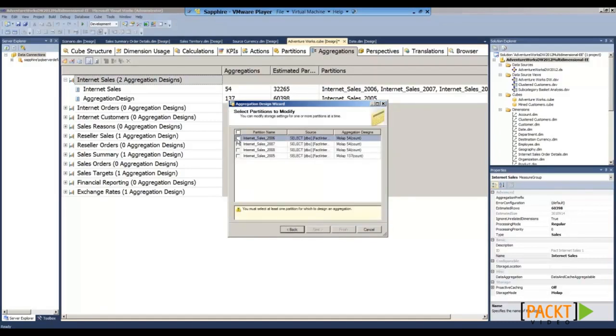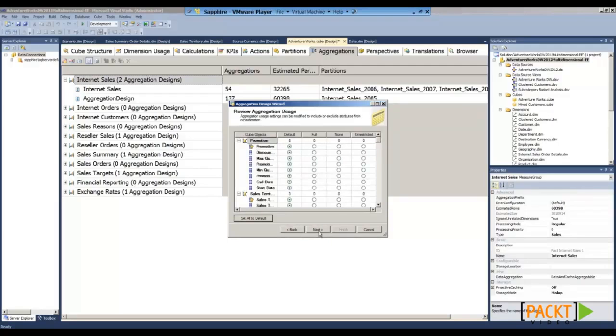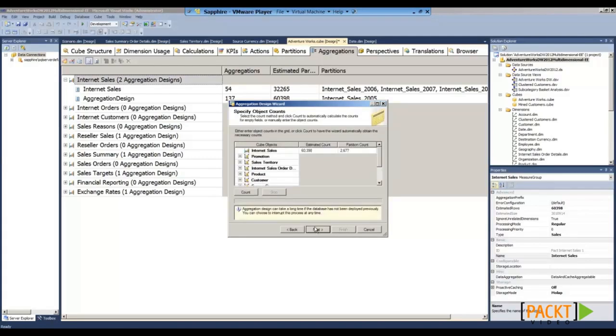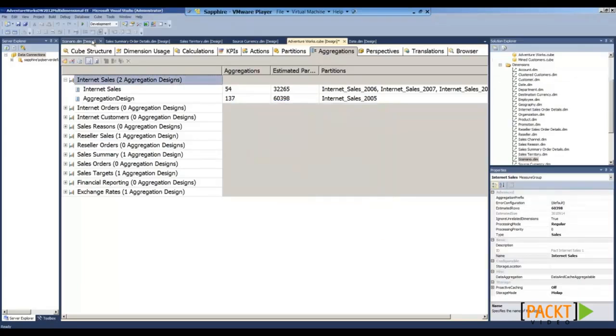We can click on the aggregation we'd like to change, and we click on Next. And here we have a number of options that could be included in our aggregation. These could be automatically applied to the cube in order to optimize it. An aggregation is simply a data structure that contains a pre-calculated summary. It is smaller than the fact data it is based on, so it is expected that aggregation design is an important part of optimizing the performance of the cube.